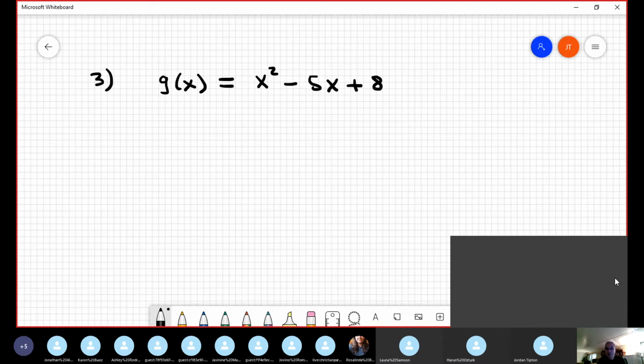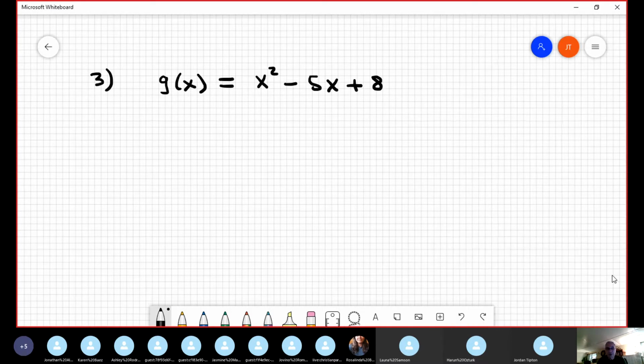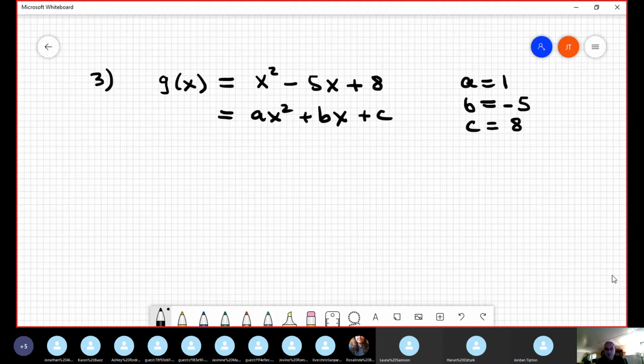Okay, what kind of function is it? It's a quadratic function, no? It's not a rational function. A rational function is a division of two polynomials. This is only a quadratic function. A quadratic function, remember, we have two different ways: the vertex form and the general form, or standard form, que es like ax squared plus bx plus c. Actually, I can see that a is 1, b is negative 5, and c is positive 8.